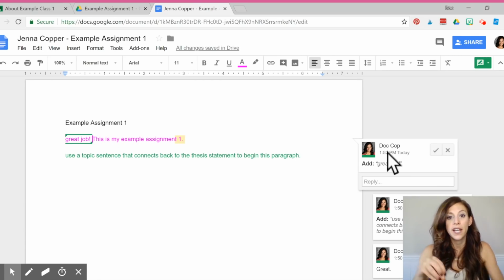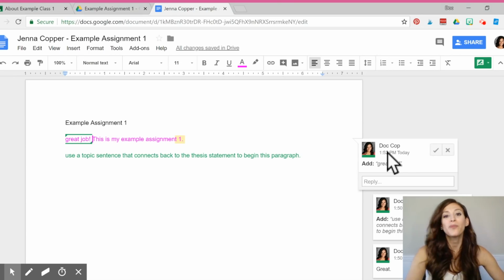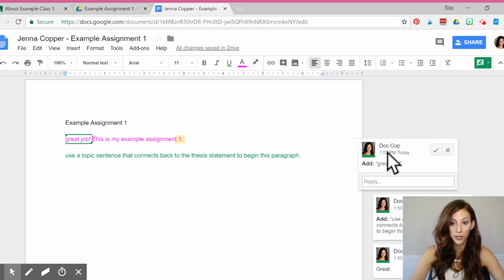Whenever I'm writing my text replacements, I like to make sure that I write something with a number at the end so that I don't accidentally use a text replacement for a word that I would be typing otherwise and I don't want to be replaced. For example, if I just wrote the word comment, that might come up in my writing otherwise, and it might replace something that I don't want it to. So I always like to do a keyword and a number that goes along with it. So that's option number 1. Moving on to option number 2.